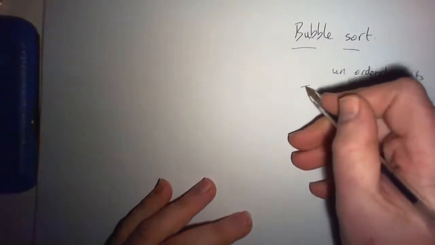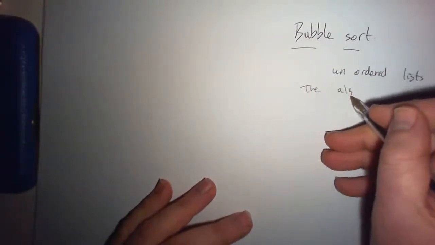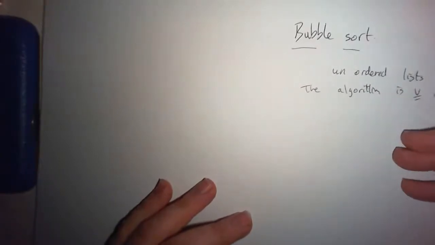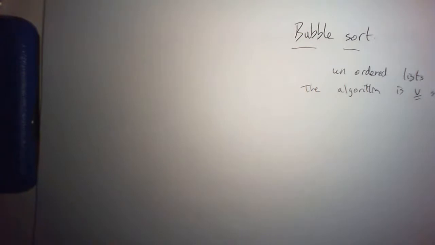The algorithm that we use, the algorithm that actually does it, is very simple. Okay, it's a very, very simple one. But it can often take a while to actually sort a list, but it's a very simple list to sort. So let's go through the algorithm first of all, and then we'll have a go at it.